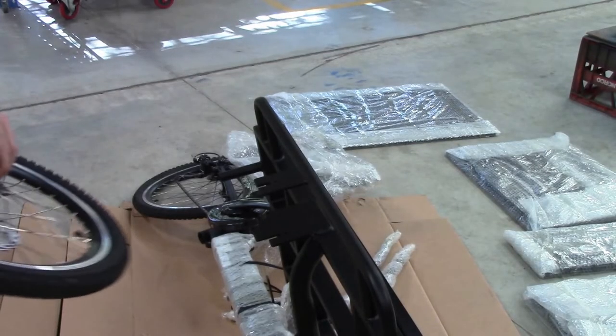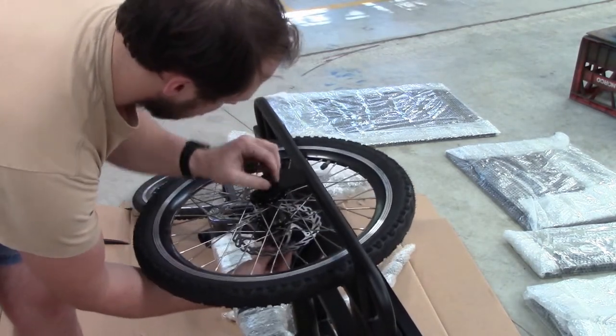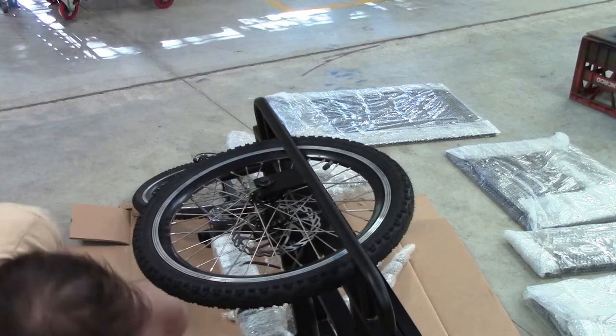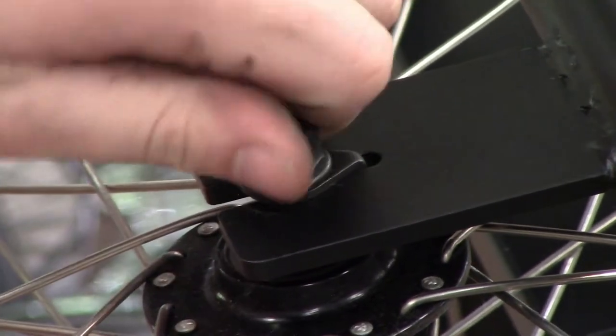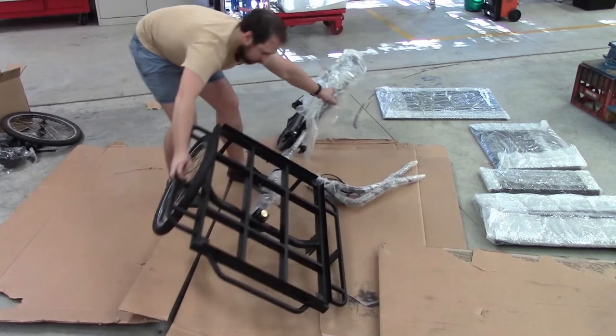We are now going to fit the wheels to the main frame of the cargo bike. Just position everything and just do it loosely to start with. We only want them finger tight. There's a lot of movement in this area, and if you don't do it properly, it can mean that the tyre is not sitting correctly and it will be on a lean, and this will cause a lot of problems while you're riding.